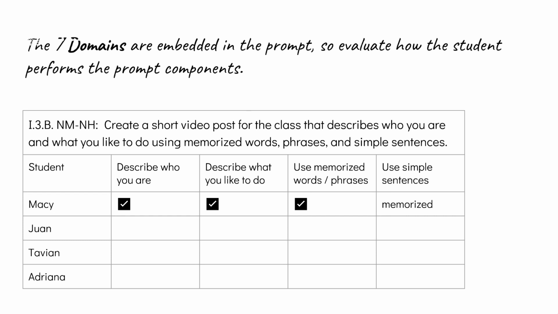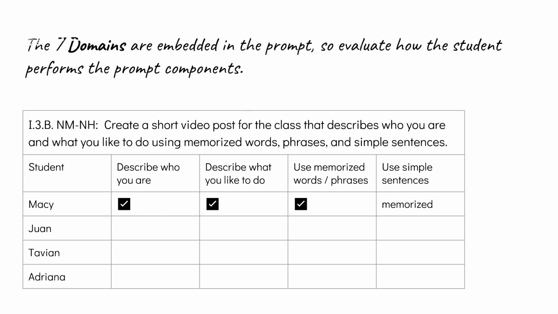Yes, okay. Can she describe what she likes to do? Yes, she can. Can she use memorized words and phrases? Yes. Is she using simple sentences? This is debatable here. Most of the language that the student is using is kind of frozen, memorized language. So I wouldn't say that she's creating her own simple sentences at this point. Most of it is memorized language, so I'm not going to say that she's using simple sentences.